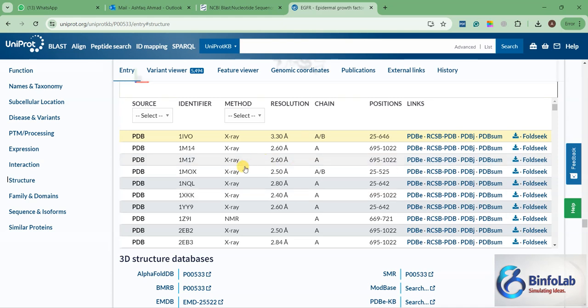Okay. So I have explained the resolution, and the third option for structure selection is which region you are interested in. For example, if your supervisor says, look, this protein has three domains. One is catalytic, one is DNA binding.